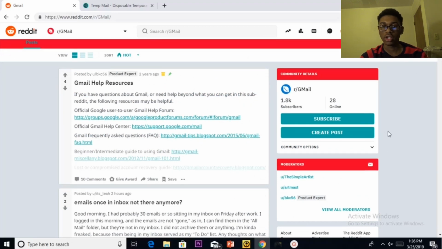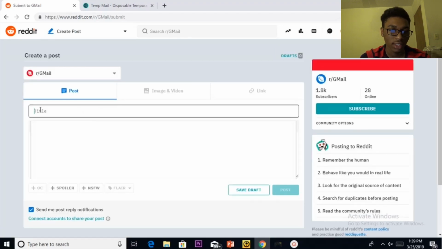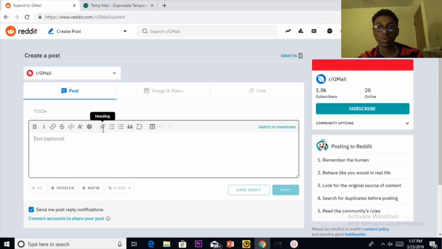What you can do now is create a post in the r/Gmail on Reddit, and they will reply back to you. It will be like actual experts. They will walk you through the steps in order for you to get your Gmail account back. So let's say, for instance, you want to create a post. Let's say you didn't know what to say, but I'm going to tell you what to say. So your title would be, just put Gmail account recovery help. Okay. So what you want to say is something like, help, please. It's just going to use some exaggeration a little bit. Help, please.